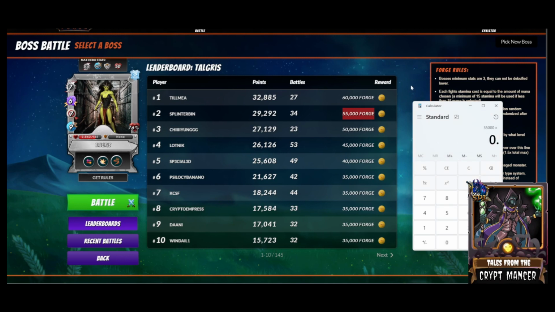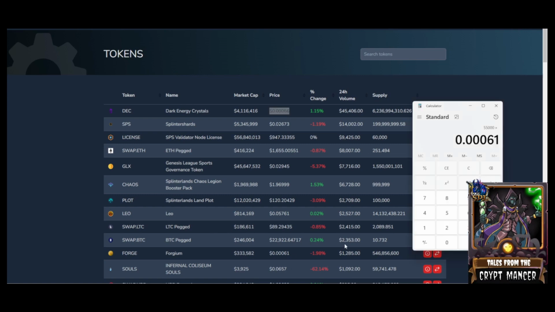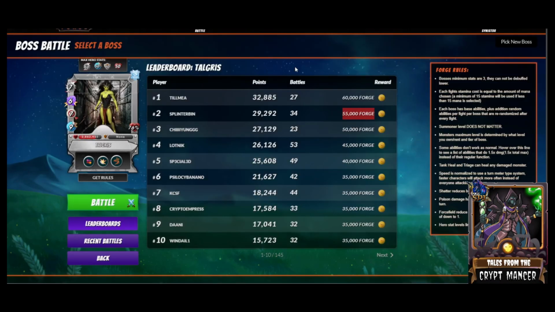at basically the 61 Splintoshis, I think is what we were looking at earlier, right? For Forgium, yeah, 61 Splintoshis is actually going to be worth, from a crypto dollar perspective, $33.55. So people are earning a good amount of crypto, or at least in-game Forgium, that they can use to further level up their heroes and make them continue to achieve leaderboard spots.